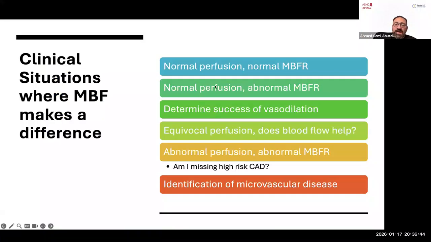And I think the value when you put them together is not just that you're going to confirm what I see and detect a high-risk patient, but also that I'm going to make sure I am stressing my patient in the right way. And also I can identify microvascular ischemia and disease. We have a lot of patients who are diabetic. They come to the cardiac PET, they have a normal myocardial perfusion, they have a little bit of coronary calcium, but they have severely reduced myocardial blood flow data and reserve. And basically they have microvascular disease. And the same with the transplant patient or kidney patient and so on.